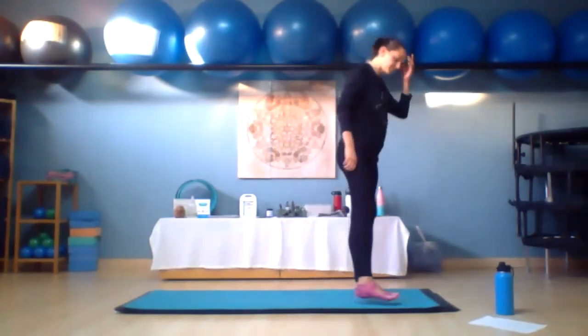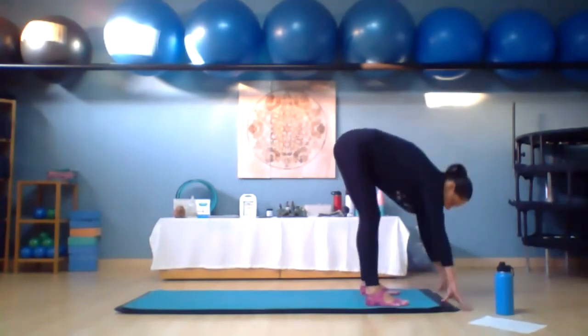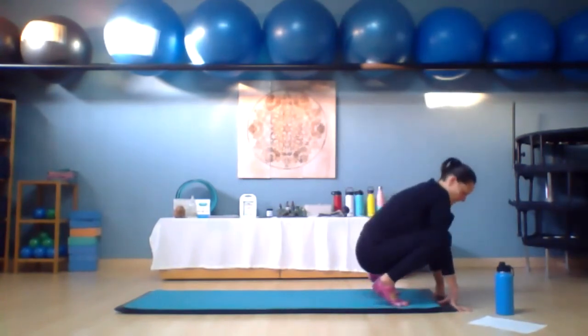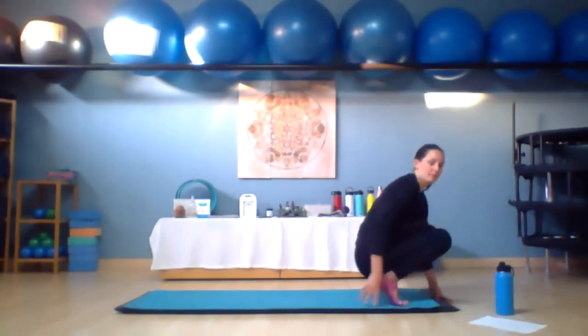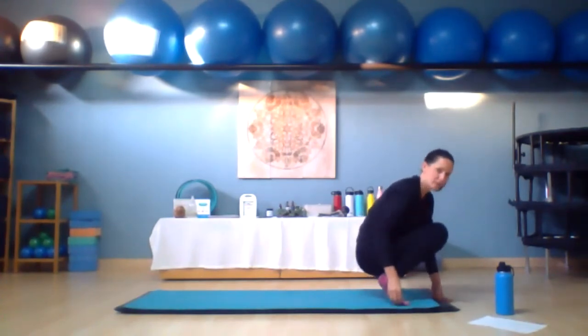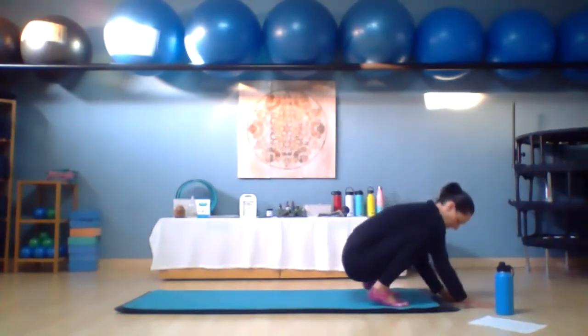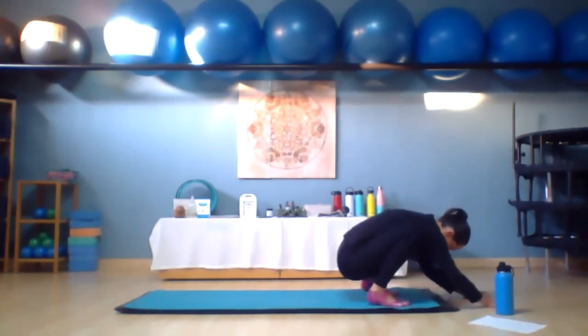Okay, you're going to come to the top end of your mat. Open your feet quite wide. And just come down. We're going to come down into deep squat. So with your deep squat, you want your heels down. So if you need to open the legs wider, you can do so, but eventually you want your feet to be fist distance. Okay, so heels down.